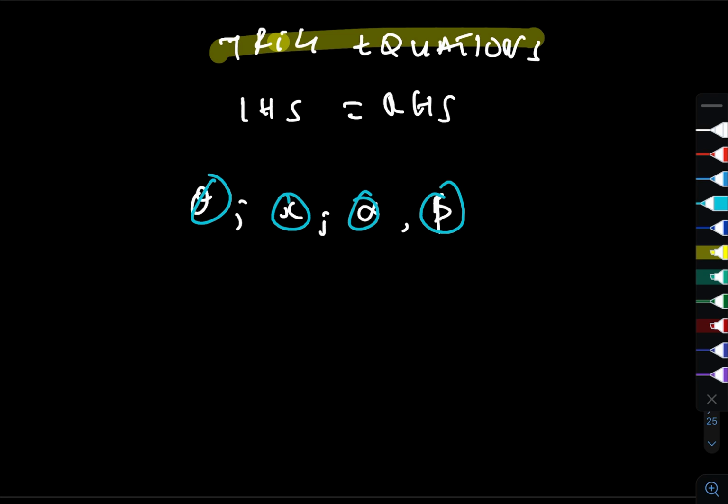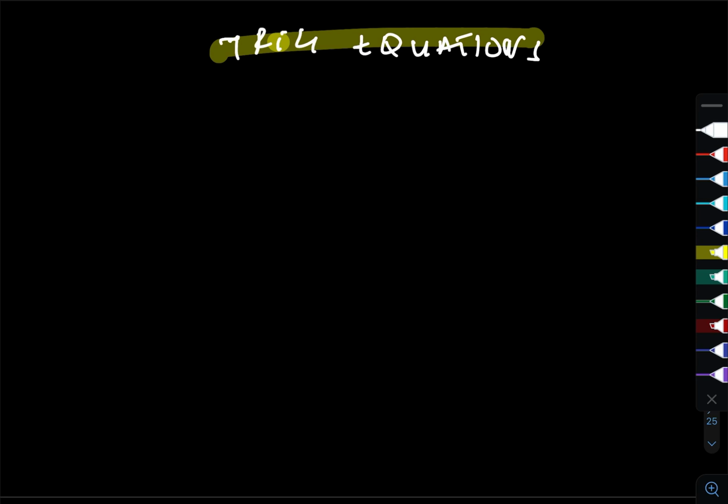So to begin, we'll talk about the principle underlying these equations. This is the basic principle you have to use whenever you're given a trigonometric equation involving the sine ratio, cosine ratio, as well as the tangent ratio. The principle does not change, by the way. All you need to do is identify what ratio you're dealing with for that particular problem, and then apply the specific principle. Let's go through some of those principles.